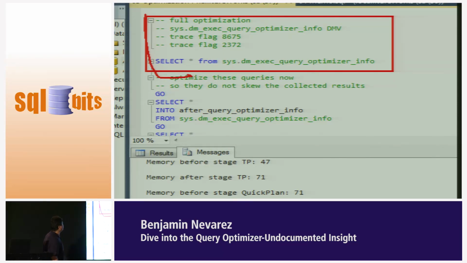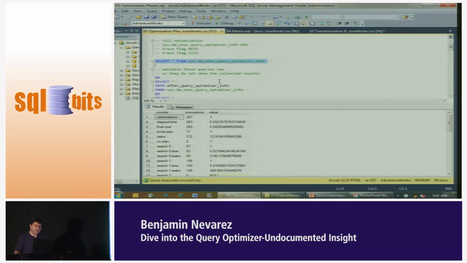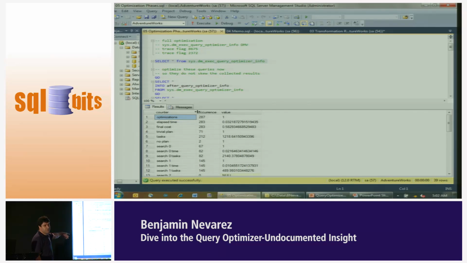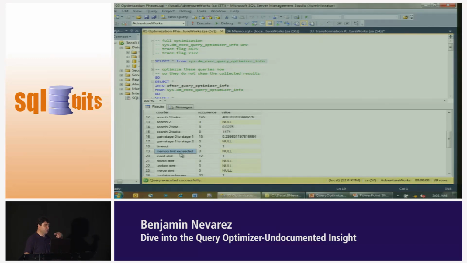And it's actually the only documented feature, or almost everything I show here. So this one is something that you can run in production. It's just a DMV. And it's going to give you a lot of information about the optimizations in your system. It has really good information about the cost, if you're having timeouts on optimization, if you're having problems with memory related to the optimization, right?